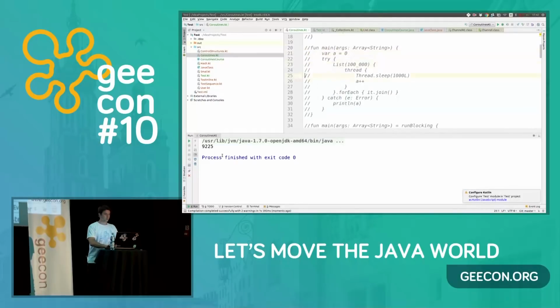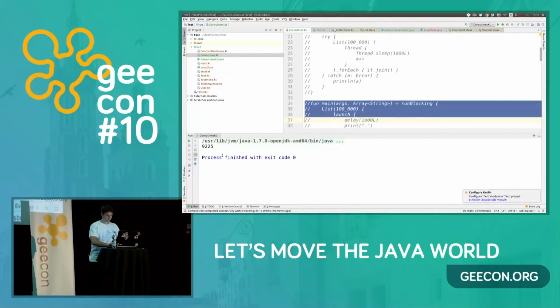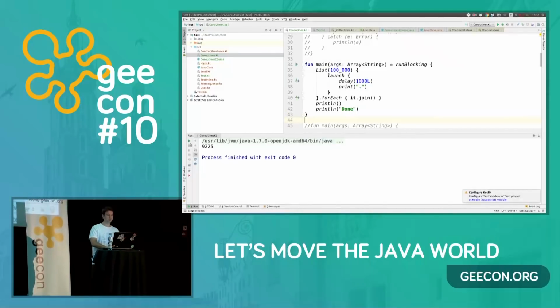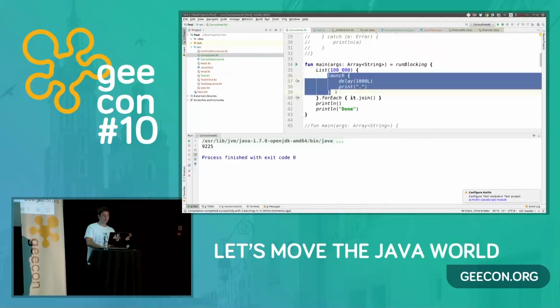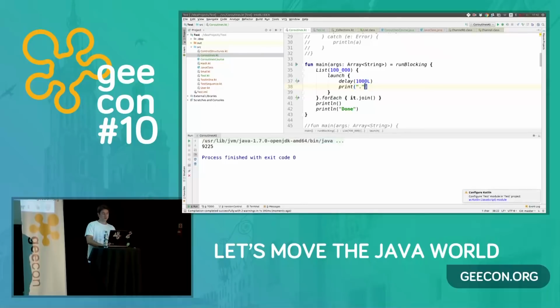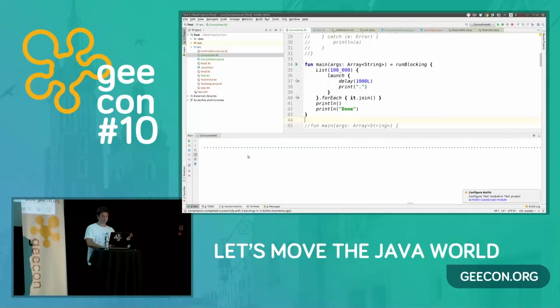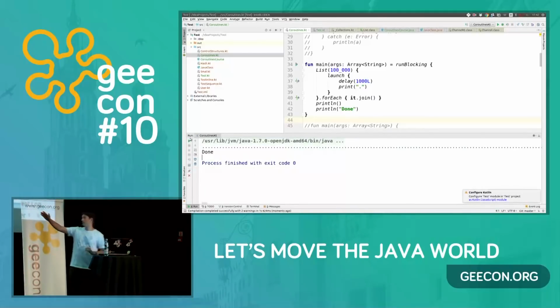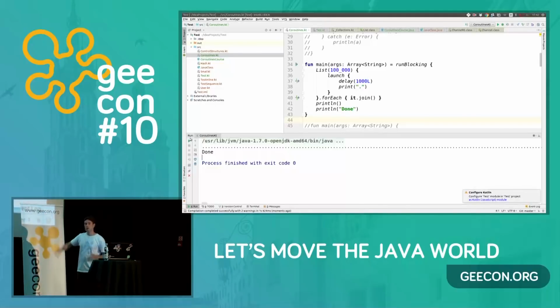Let's try it now with Kotlin Coroutines. The direct equivalent in Kotlin Coroutines is the following. We launch these jobs. We make a delay, and then we print some dots, and we await all of them. As you can see, 1 second, immediate response, and it's done. You might notice it's far faster than it was with threads.